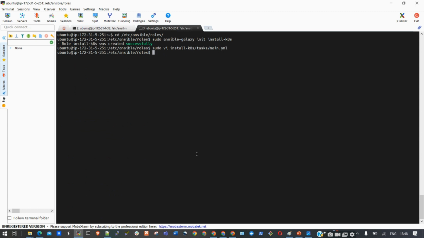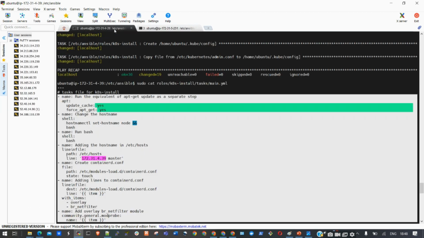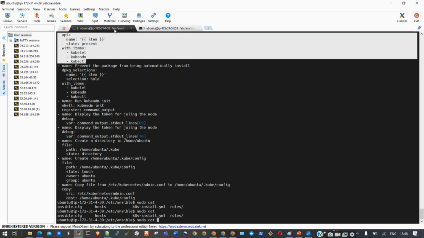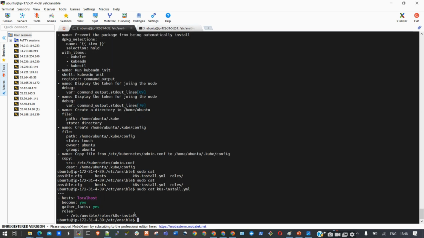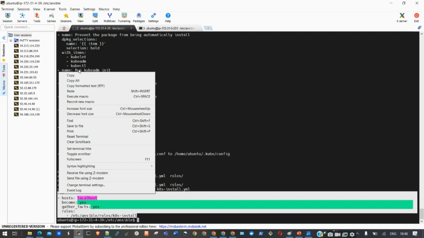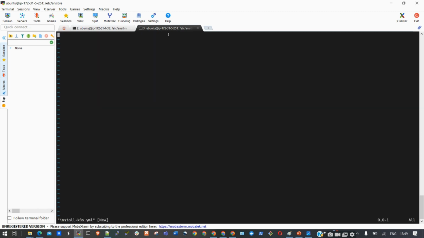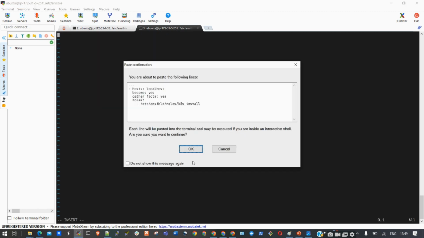Now I'll run it with sudo. Before that I need to create the Ansible playbook file. In the same way, I'll cat the K8S installation file, then sudo vi install-k8s.yml, and paste it here.